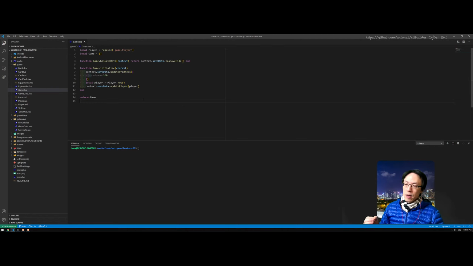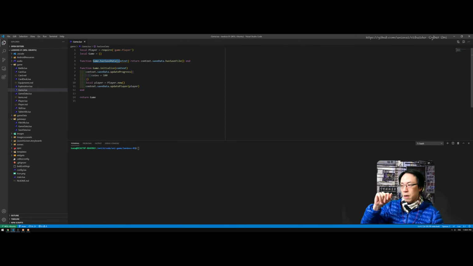And then another thing is that when you're creating a class, you're managing dependencies, right? So in a class, say for example over here, let's assume this is a method for a class. The method is, say, does it have save data?